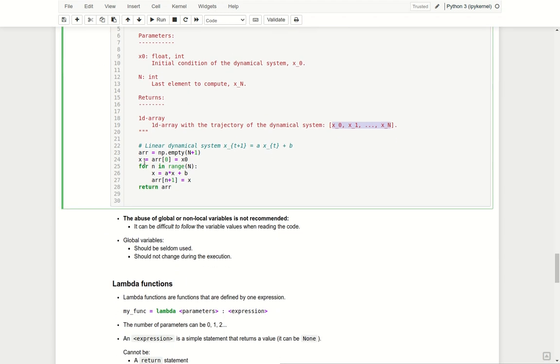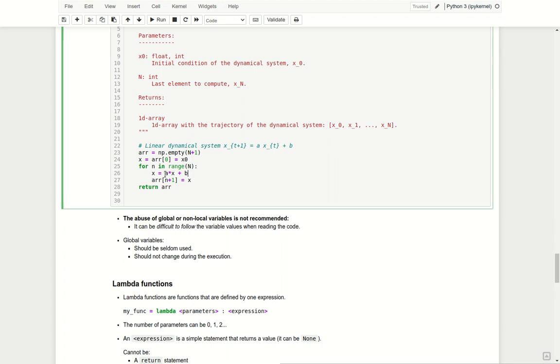And then I make this loop for the values of n from 0 to n-1, which makes this calculation over here.